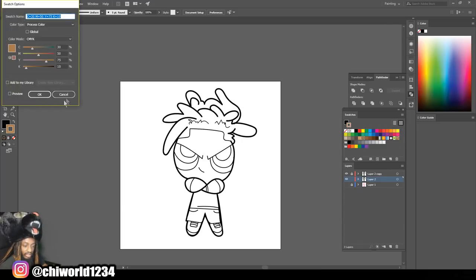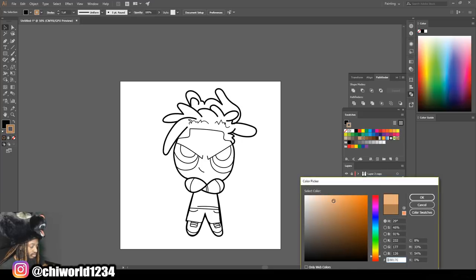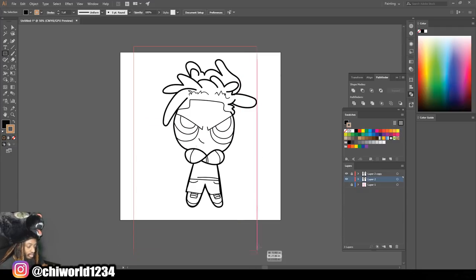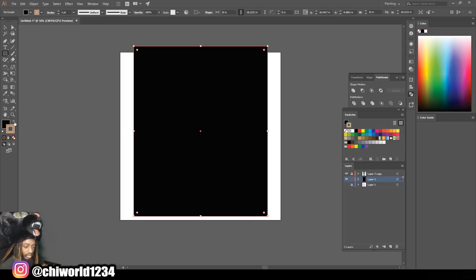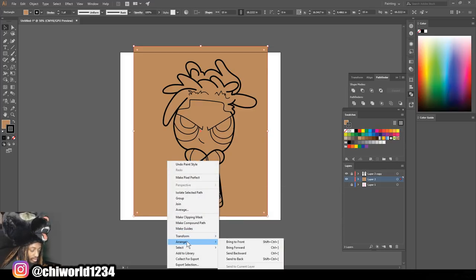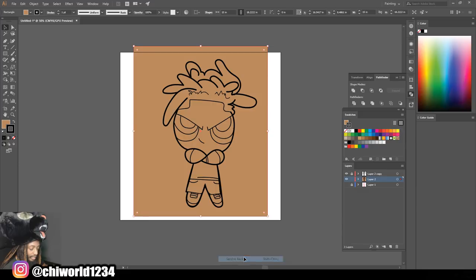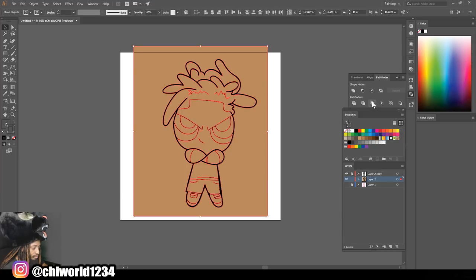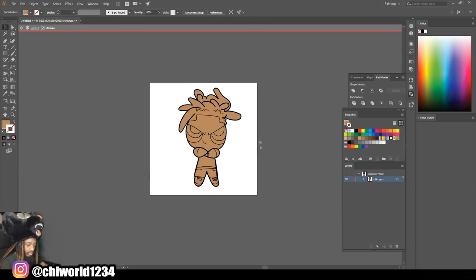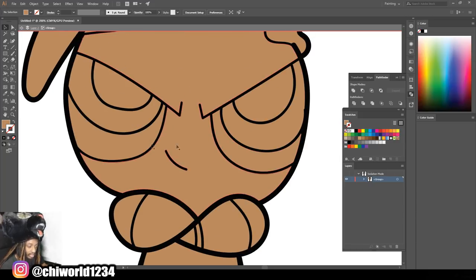Find a good little skin tone. Rectangle tool, drag the color over your artwork. Then you wanna right click the color, go to Arrange, Send to Back. After you do that, you wanna highlight everything again and click Merge. Then right click this, Isolate Select Group, and now we can go in and change colors.